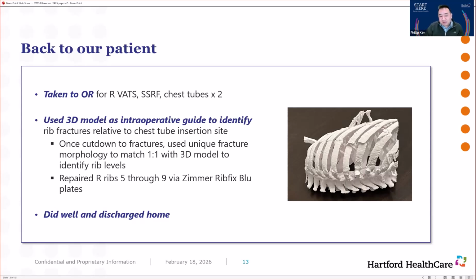And then we rib plated ribs 5 through 9 using Zimmer blue plates at the time. He did really well. This was about a year ago, but he communicated recently with me that he's really grateful for the surgery and back on his feet. So that's all I had prepared.